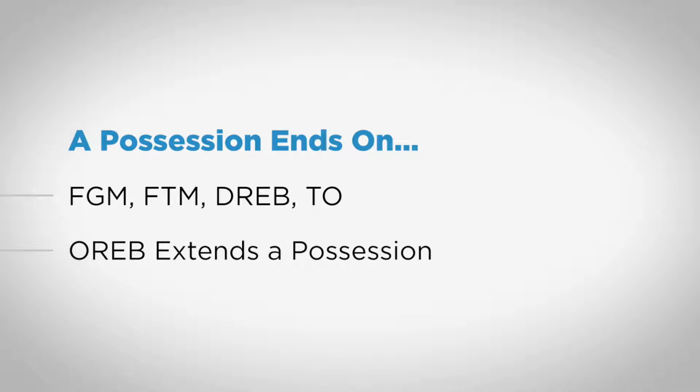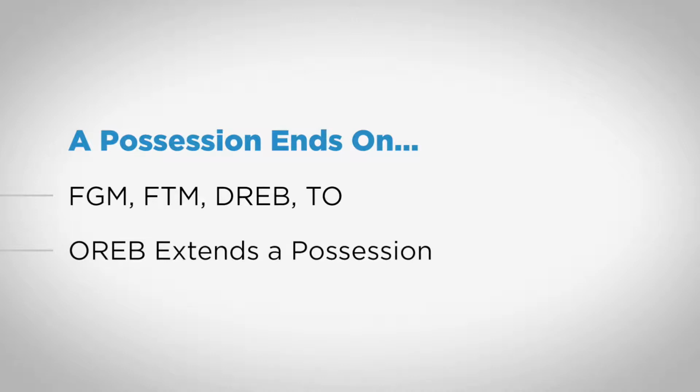Now that may fly in the face of how you've understood possessions in the past or how you chart them in practice. If your current points per possession numbers are based on film cut-ups where an O board starts a new possession, that number is not going to be quite right. So there are a lot of places where you can find this stat, and it may still be useful in some ways, but from a pure accuracy standpoint, a lot of them don't quite measure up.